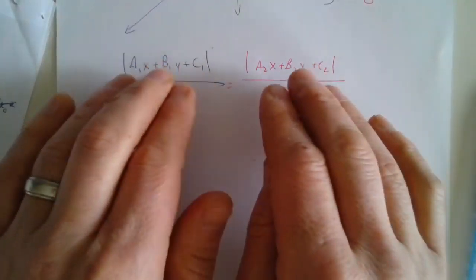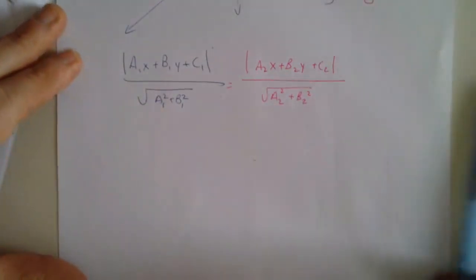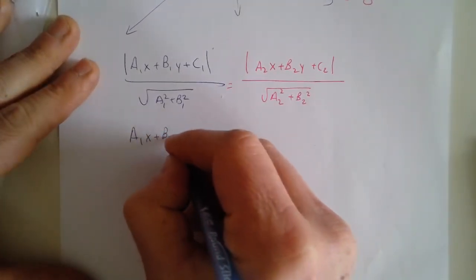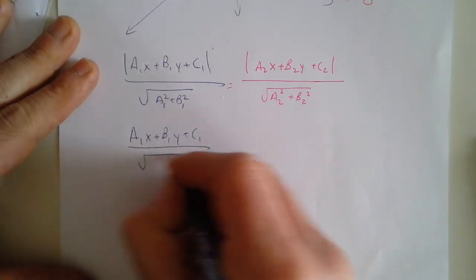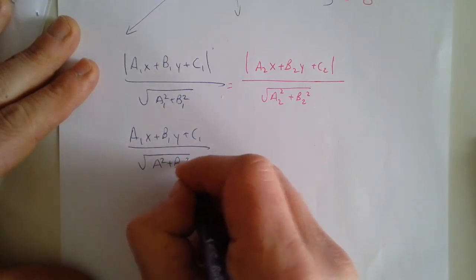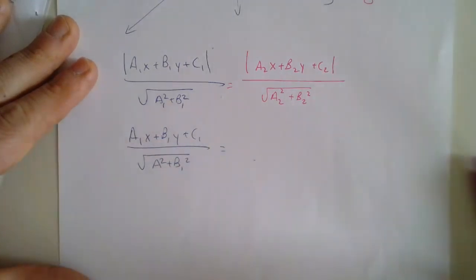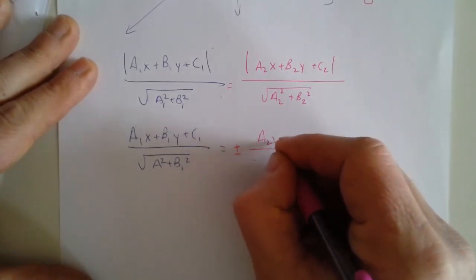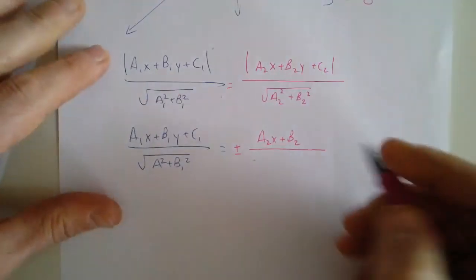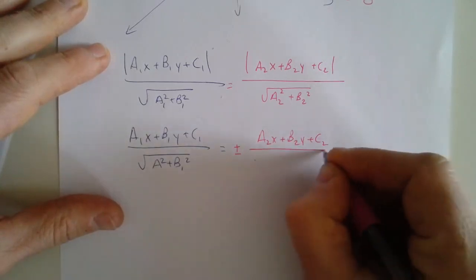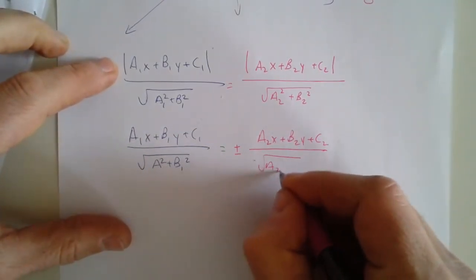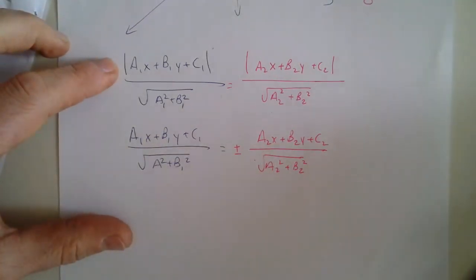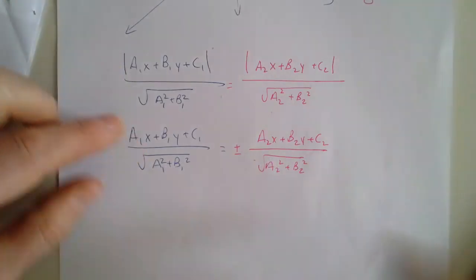So your equations are going to be A1x plus B1y plus C1 equals, without the absolute value bars, so we can simplify this. You just pick one of the two sides and put a plus or minus in front. All that's saying is that the groups on the inside have either the same sign or the opposite sign. The plus represents the two groups being the same sign, the minus representing the two groups being the opposite sign. So this is the equation of your angle bisectors, and that's how you can find them pretty quickly.